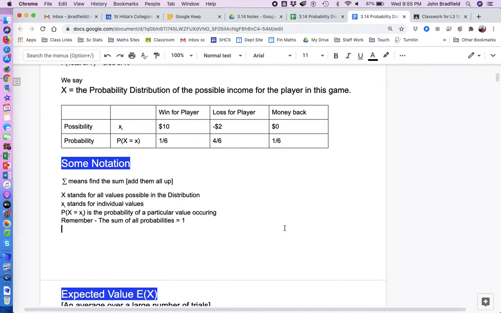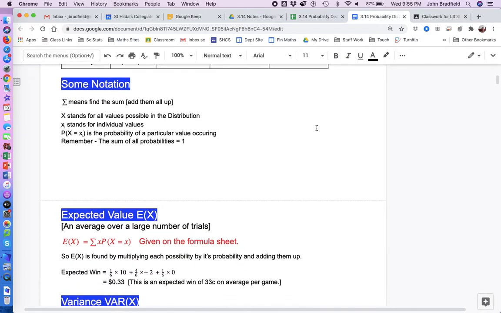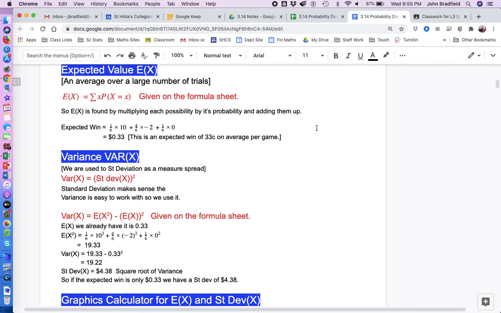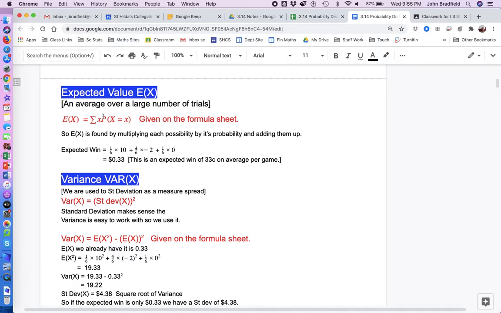So when we're describing a random variable, the first thing is we've got a list of possibilities, and when it's discrete, those possibilities are 3 discrete specific values. Each of those values in this case comes with a probability of it occurring. And so the final part in describing it is mean and standard deviation. Now this is where the notation comes in, and this formula here and this formula here are given on the formula sheet. So we don't have to remember them, but we have to know what they mean.